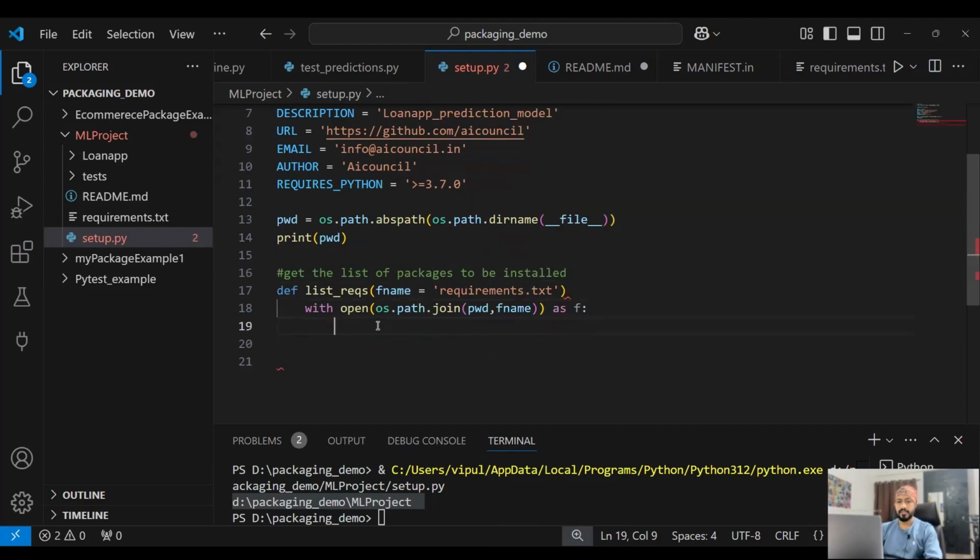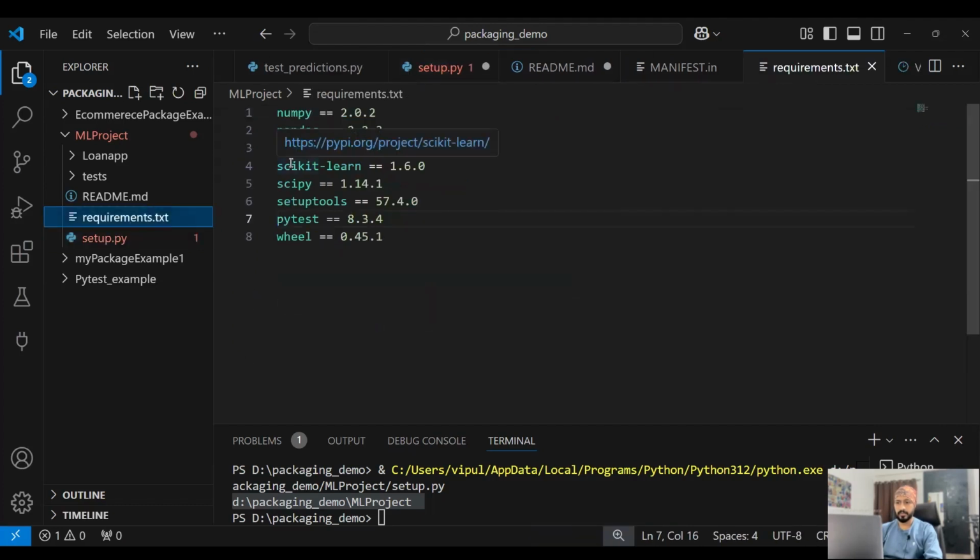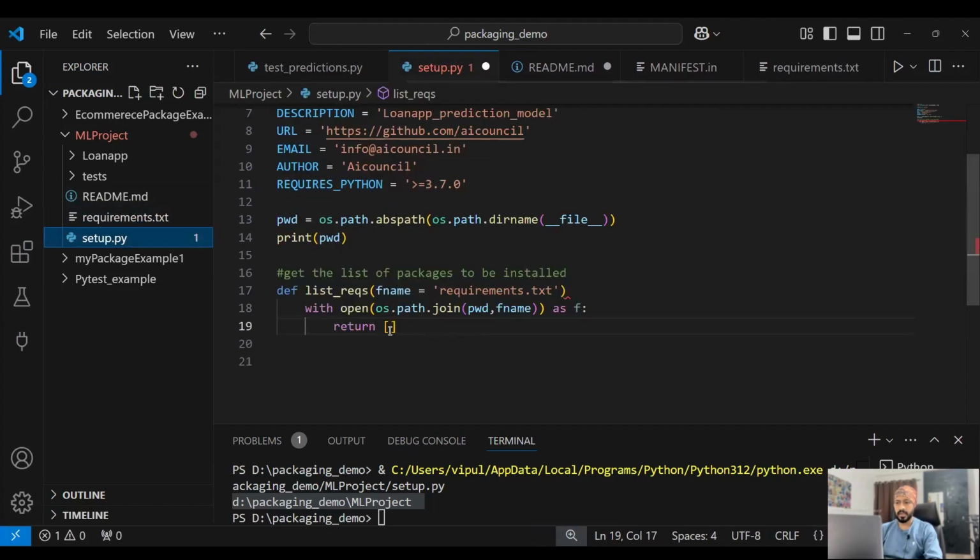All right. And thereafter, I have to use return. Here I have to access each line one by one because we had mentioned all the requirements one by one, right? So for that, we'll access the line: for line in f.